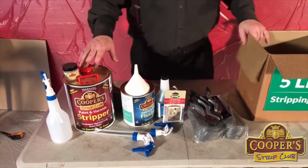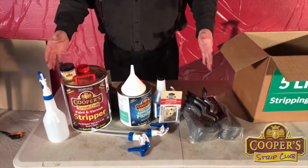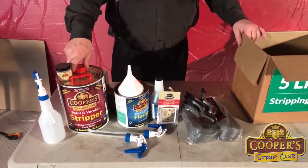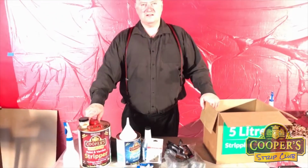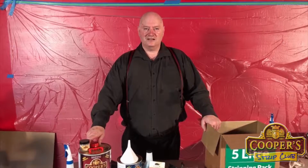Okay, so that's the pack, 5 litre pack. And that should do all those middle-sized cars quite happily. Now we freight this worldwide, so we can get it quite fast around the world. So again, just go online, find the pack you like, and away you go.